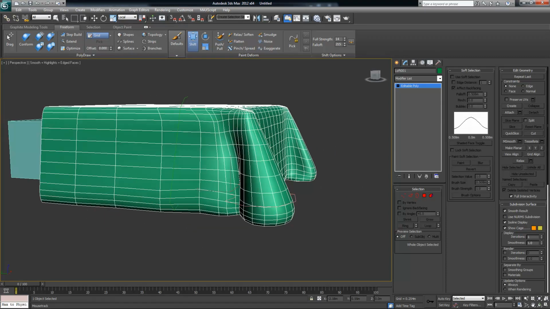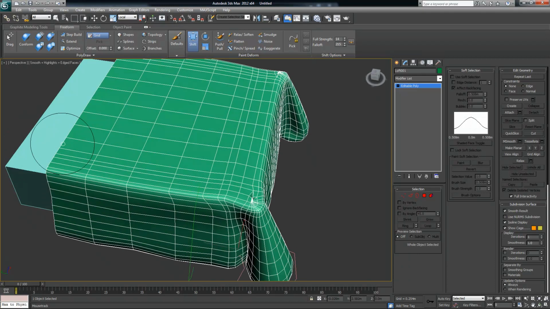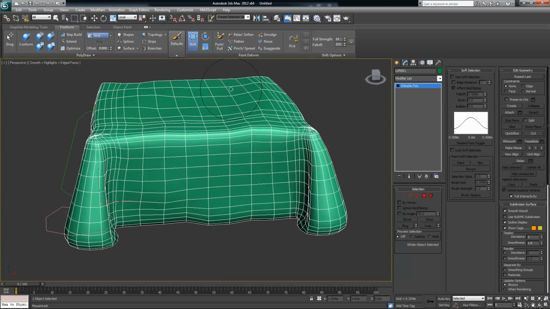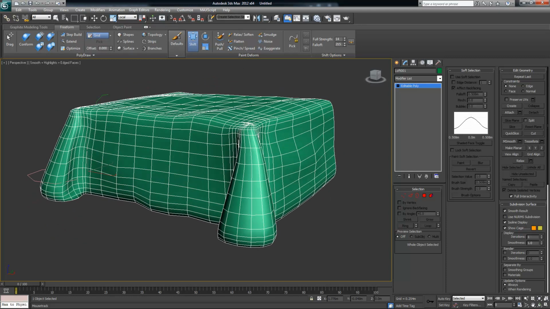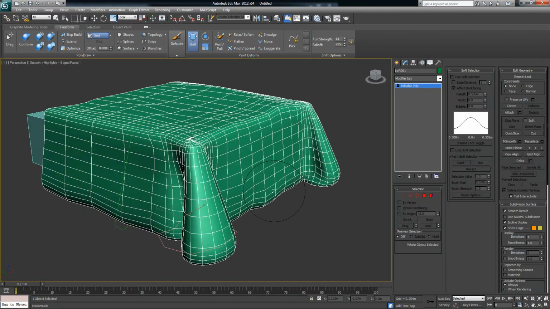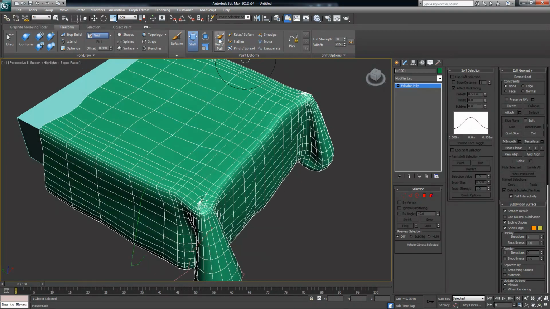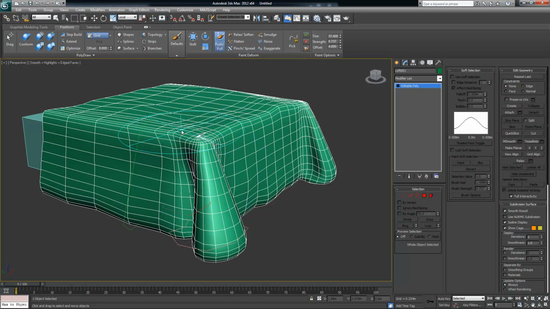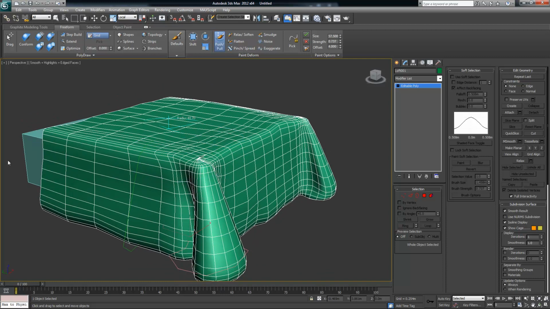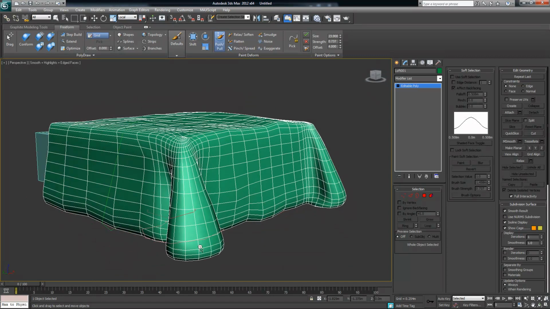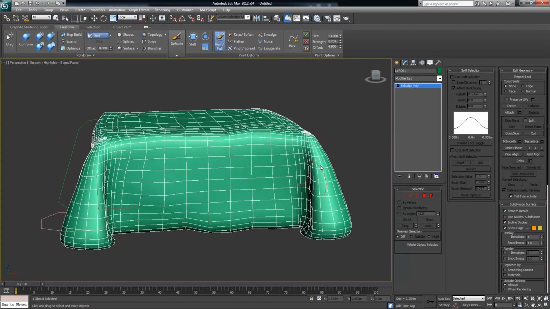I can pull this guy, and I can start to get a fabric-y look here for the sides. I can mess this up a little bit. And I'm not being very careful to get this to look right. I'm really just showing the tool off. I've shown you a lot of stuff in a short period of time. If I want to soften these edges, I can go into push-pull mode, and if I hold down my shift key, it allows me to smooth that really fast. You can see how well that works. What would have taken me a lot of time pulling points to relax, I can do really fast with this tool.